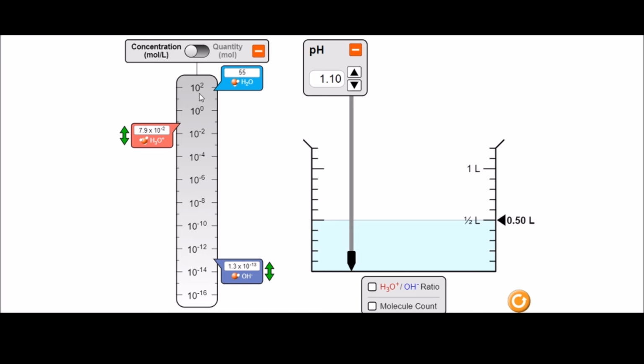अगर मैं ऊपर की तरफ लेकर जाऊँगा अपने आयन को तो कंसनट्रेशन इंक्रीज होगी उस आयन की, और अगर मैं नीचे की तरफ लेकर आऊँगा तो आयन की कंसनट्रेशन डिक्रीज हो जाएगी. Okay, so let's see if we move our hydrogen ions towards exponent -2. My hydrogen ion concentration or H3O positive ion concentration is 1.3 exponent -2.